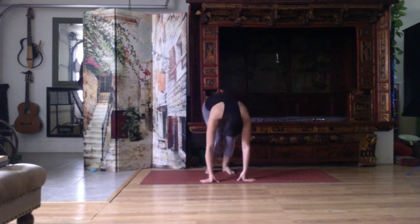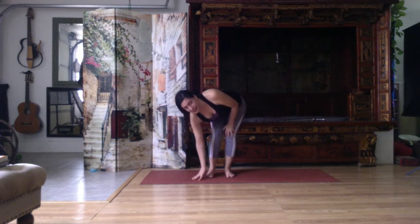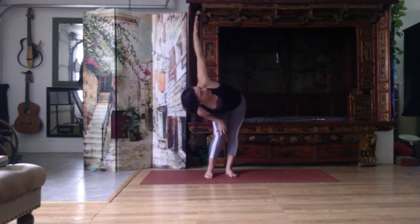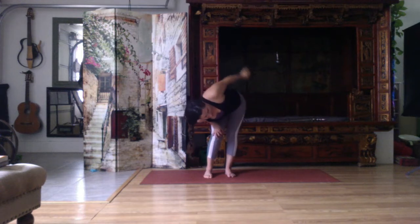Knees are either generously bent or have a little bend to your knees. Once more, we'll work on our hips, glutes, and hamstrings. Ground that left hand onto the floor, shin or thigh, and then lift your right arm up towards the ceiling. You have a generous bend to that left knee, lengthen your right leg. It can be subtle, and hold, lifting your left arm up. Breathing into your side body, breathing into your lower body, specifically around the lower back and hips, glutes and hamstrings, down to your calves. Don't forget your breath and then release.